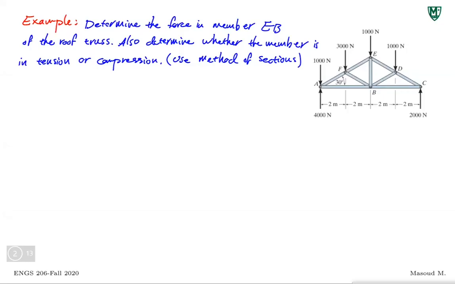Whole structure. Well, I gave you the support reactions. So what we do when we start with the free body diagram of the whole structure is find support reactions. But in this case, we are one step ahead of the typical situation; they probably did it for us and provided that information. They said we have 4,000 Newton upward on B and 2,000 Newton upward on C. So there is no unknown external force that the free body diagram of the whole structure is going to help us find. Everything is known, in terms of external forces and support reactions.